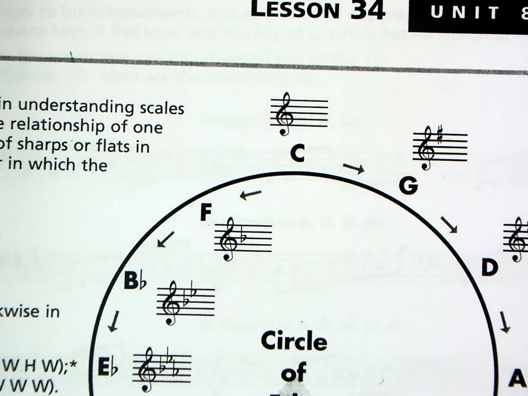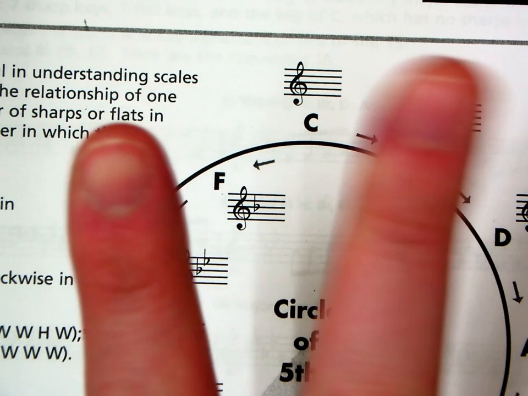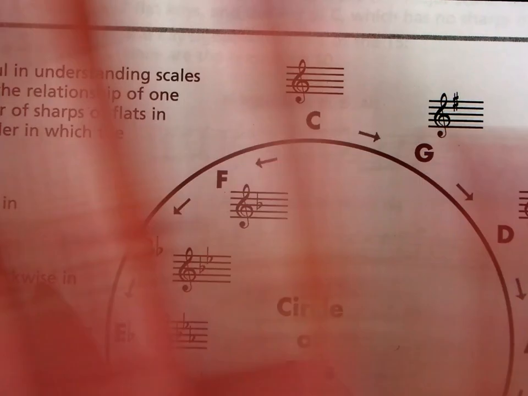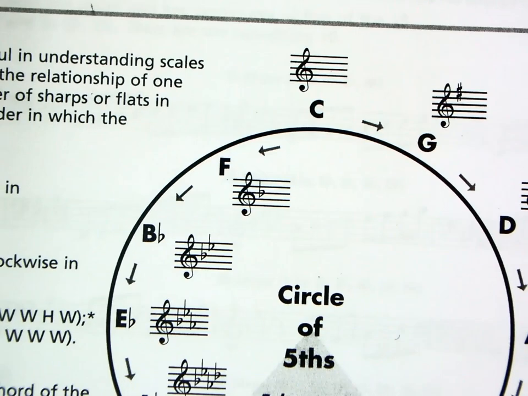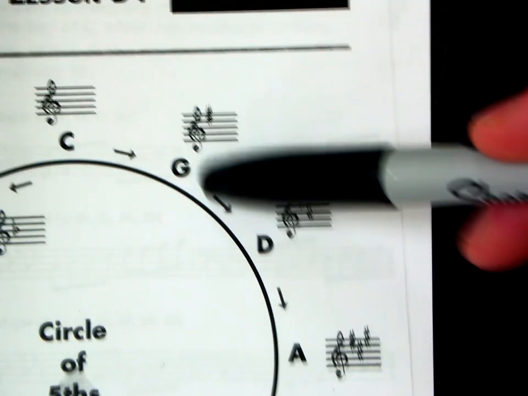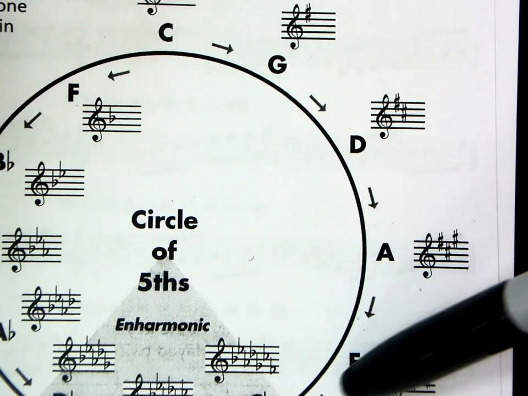We can also get to the next key by just counting to 5, right? So C would be 1, D is 2, 3 is E, F, and then G is 5, right? Sorry, you probably couldn't see my fingers. That probably wasn't very useful. But anyway, C up to G is 5, and we call it circle of fifths for that reason. All right, to get to the next one, we count up 5 again. G, A, B, C, D, and all the way around, right? You'll keep getting to the next thing.